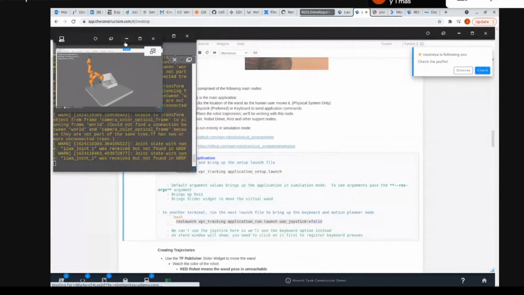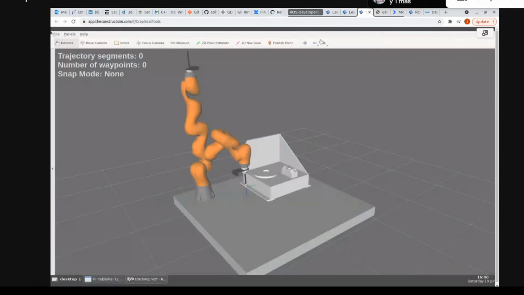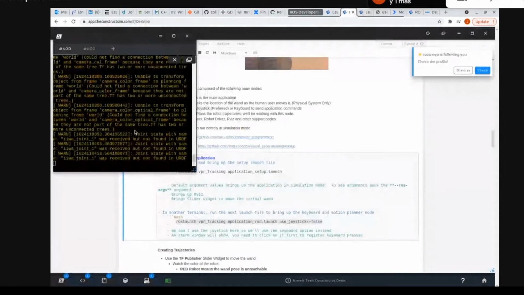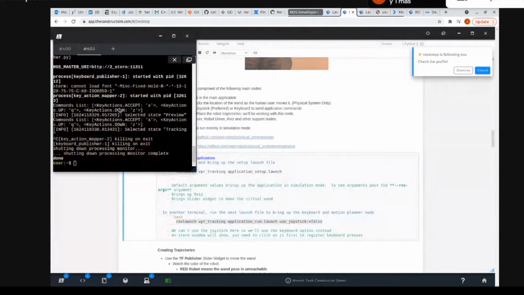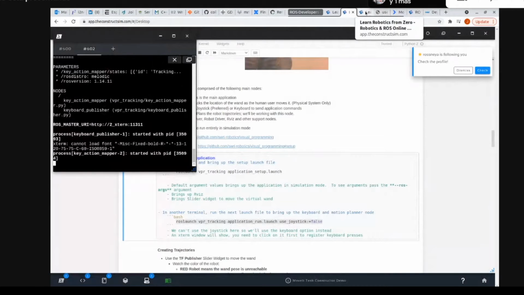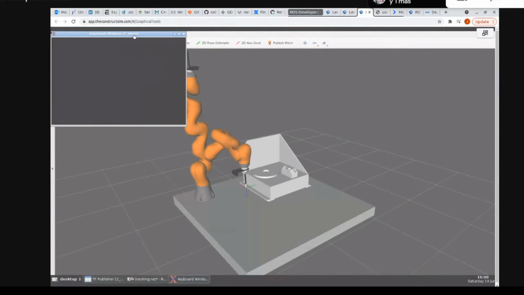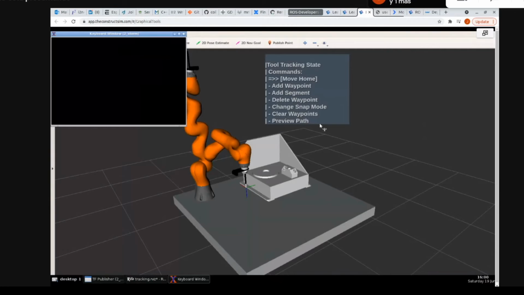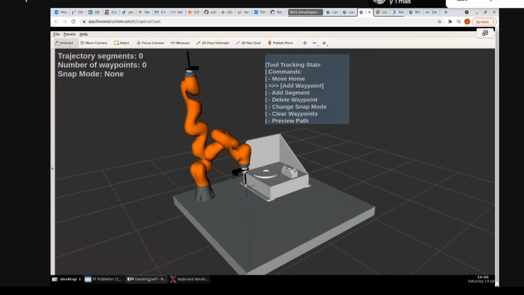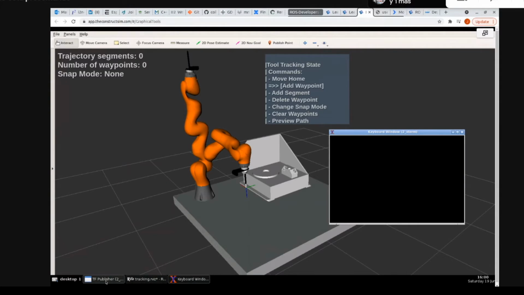Okay. Okay, let me get that going. Okay, so now I'm going to launch the second node. Okay, great. It's working now. Yep, that was it. Somehow that made it get confused.